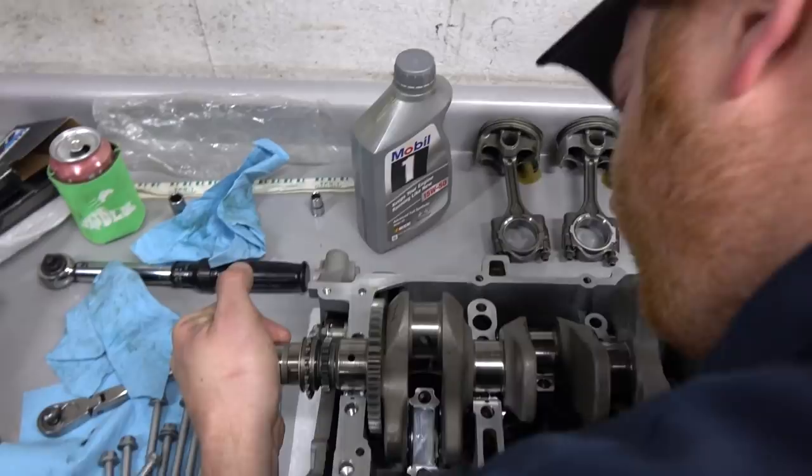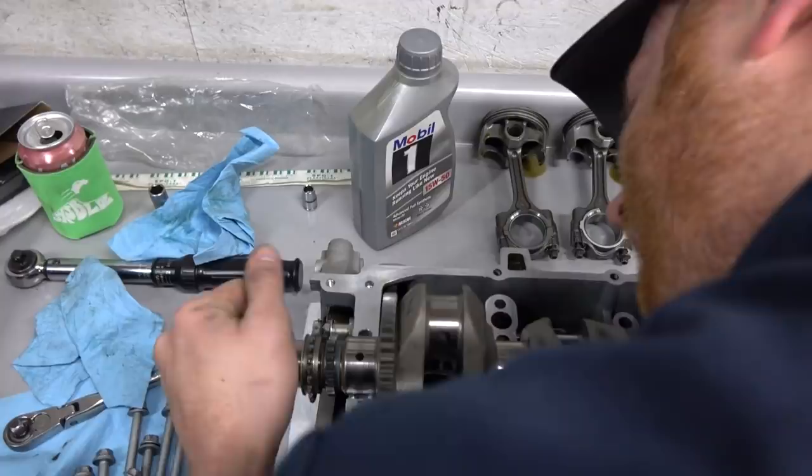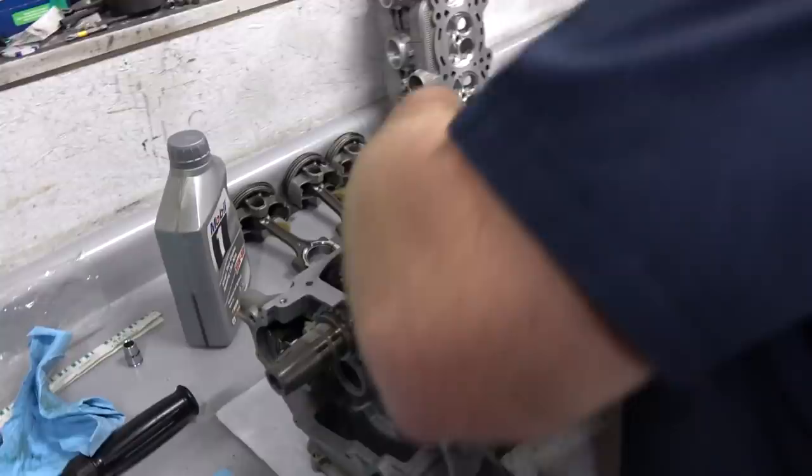Very close to Doug in a way that I'm not usually close to him. Hey, Doug, how you doing? Good, man. This is cool, dude.